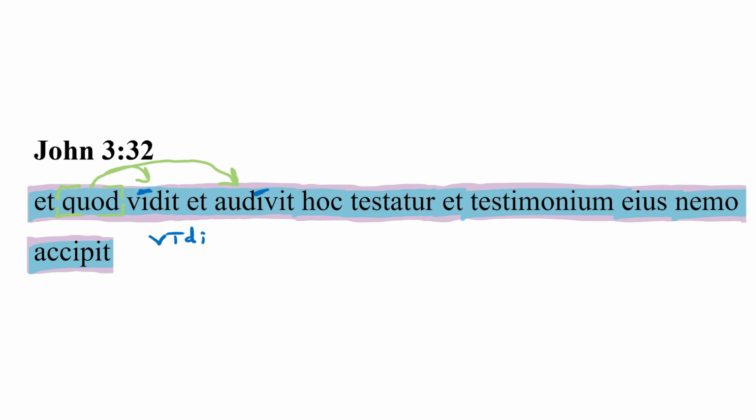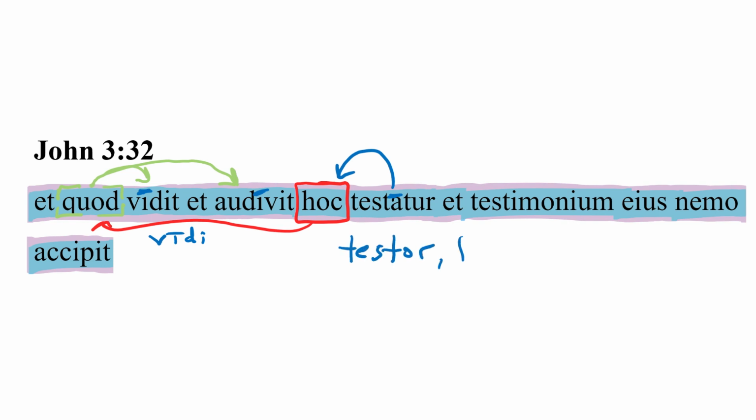So remember, we're still talking about the Son of God here. This is continuing the quotation of John the Baptist. That which he saw and heard, hoc. Now, hoc is corresponding to quod here. These are describing the same things. This thing, testatur, he bears witness about, or he bears witness concerning this, or he testifies, if you like, concerning this thing. Testatur is from the verb testor, testari.